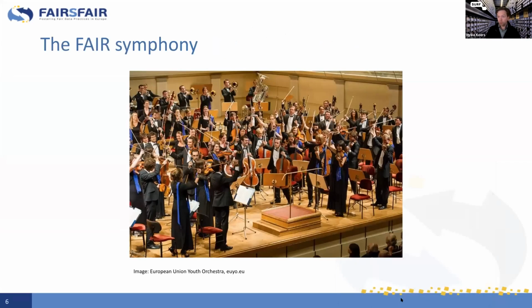And yet another way of looking at it, or a metaphor that we started to use recently, is that perhaps it's about composing and playing a FAIR symphony, where here the symphony is a metaphor for the FAIR data ecosystem, with different sections, each playing their own part in harmony. And then stretching the analogy even a little bit further, you could think about the notes in a symphony as the data objects, and then the services and the infrastructure that act upon those notes as the rhythm or the cadence that are also part to have a nice, well-sounding symphony.